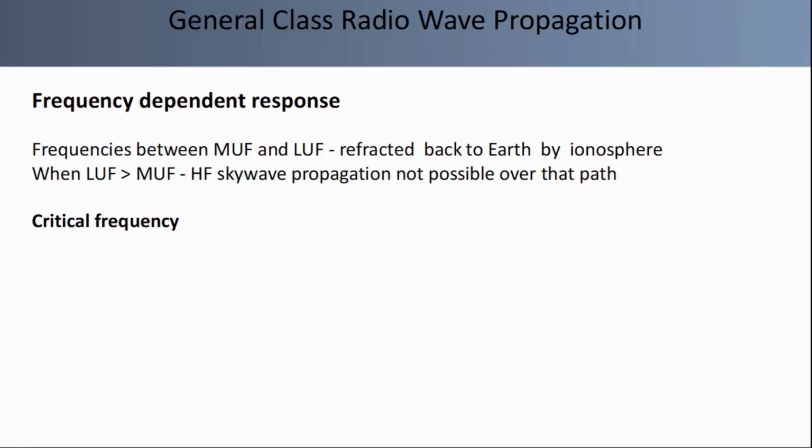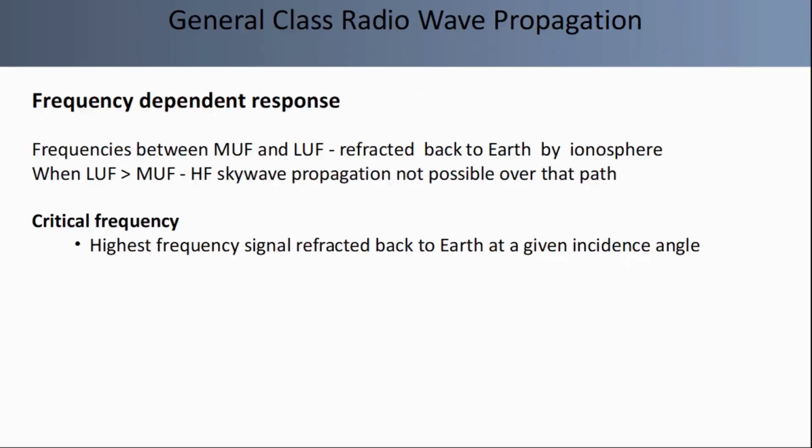Okay, a couple other terms that come in this section. One is the critical angle, or I'm sorry, critical frequency. And what's the critical frequency? Well, the answer in the question pool says it's the highest frequency signal refracted back to Earth at a given incident angle. We'll see this here in a little bit. So critical frequency depends on the incident angle, how much you're pointed up above the horizon. But critical frequency, highest frequency signal refracted back to Earth.